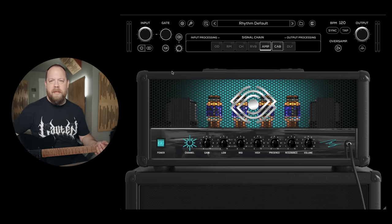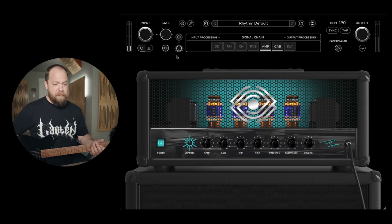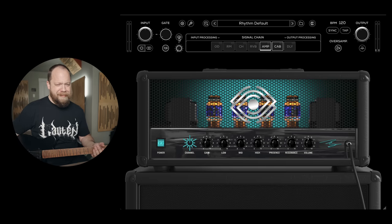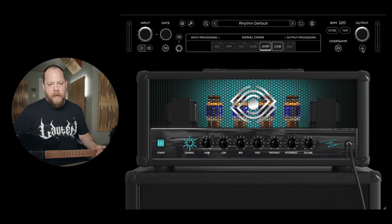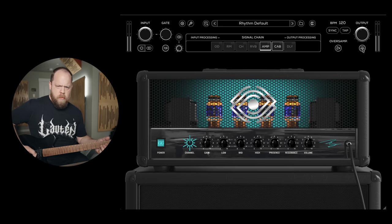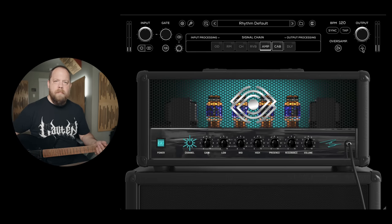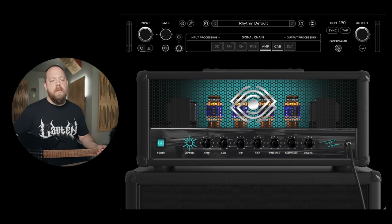Of course I'm gonna go and knock it down. I'm gonna turn that back off now. Let's see what else we have here. We have an output limiter, so you can't peak going out on the way out. That's cool. I'm not peaking anyway, but still, that's a cool feature.